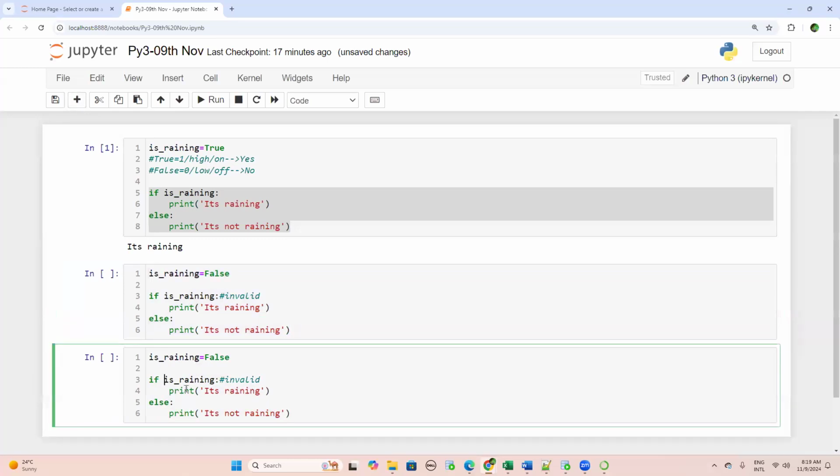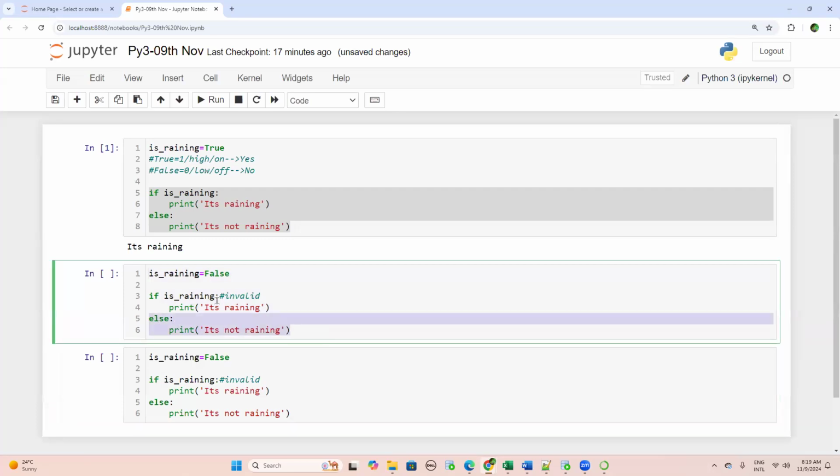Tanvir, a question here. Is the else block always needed, or can we stop at line 4? Like, will Python automatically print the else part? Okay, can you give me just one minute? I will come to that part that we are supposed to discuss after this.